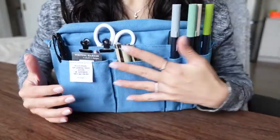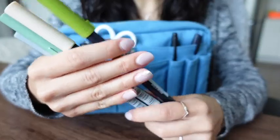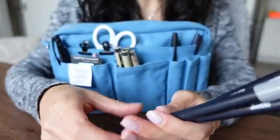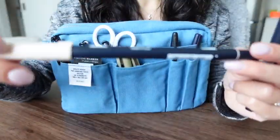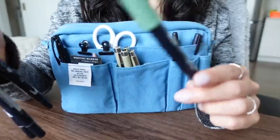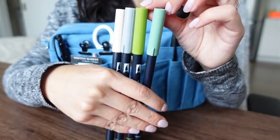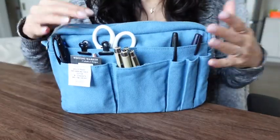Alright, so I'm going to start off with my brush pens. I only selected to bring 4 of my Tombow dual brush pens, but of course I have all of my Archer and Olive Calligraph pens. Not all of them, but a lot of them. The ones I have here are my go-to N75, I have the 942 in beige, the 126, and the 192. I probably could have done away with this 126 here, but I thought that it matched very well with the Sticky Club avocado sticker sheets, so that's why I brought that one.